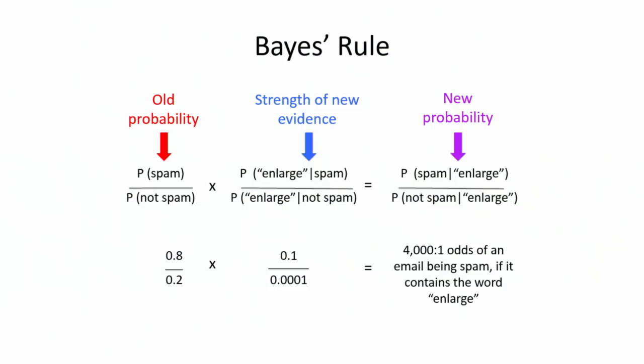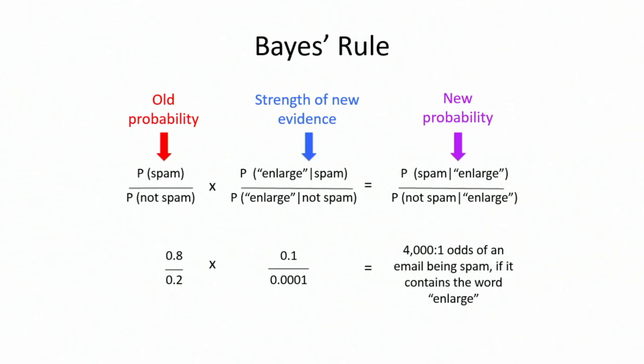Spam filters nowadays tend to use a process of Bayesian updating where they learn which emails are more likely to be spam or not spam based on evidence from past emails. So if a lot of the emails that get tagged as spam contain particular words or phrases like enlargement, for example, then a Bayesian updating algorithm will start to increase the probability that it puts on a new email with those words also being spam. So the process might look something like this, just to throw some numbers at it. And you can see how drastically the probabilities can change when you have strong enough evidence.